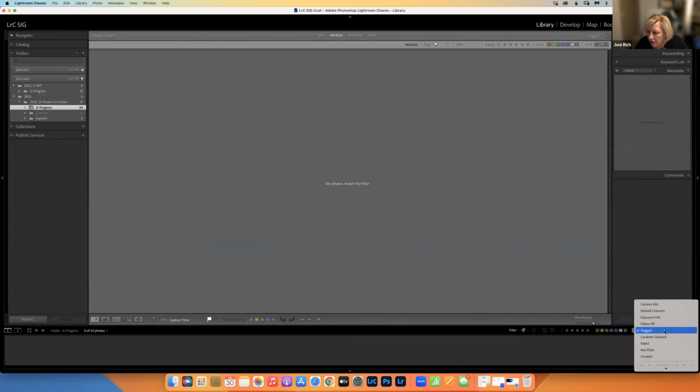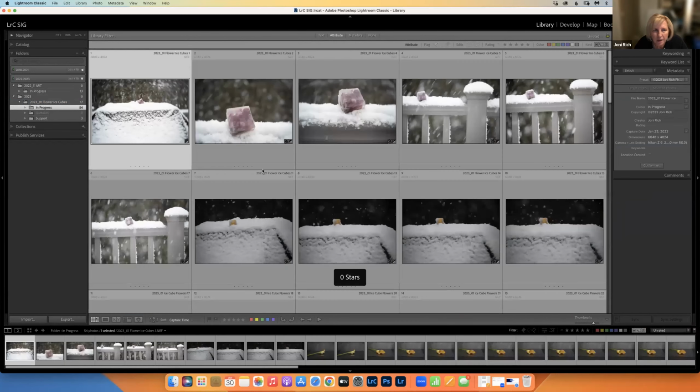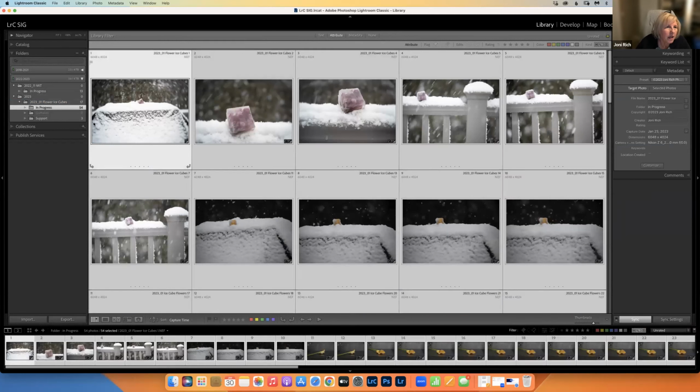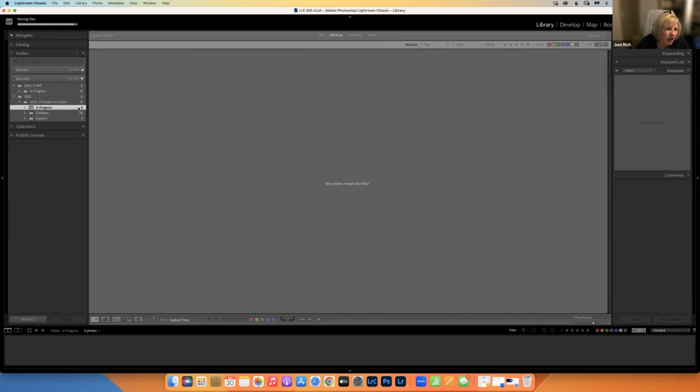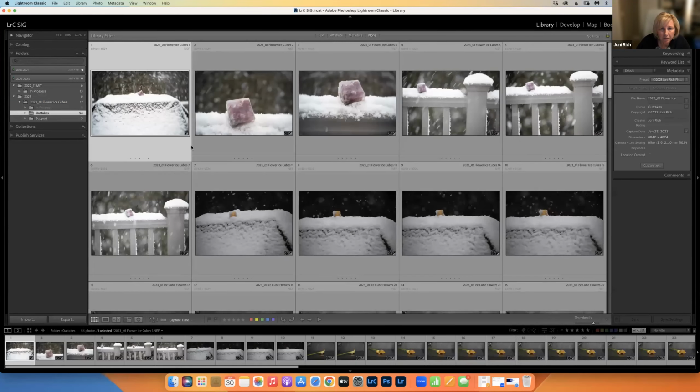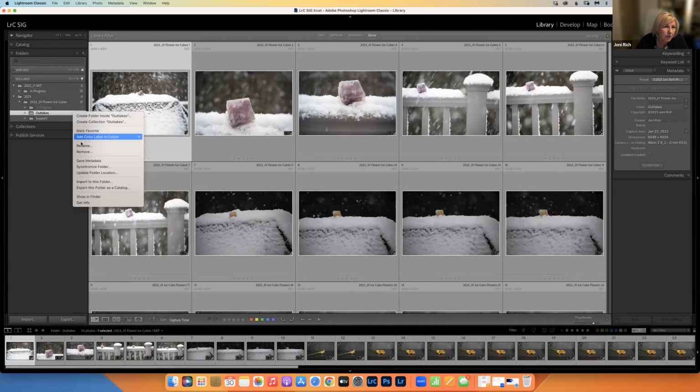And now all the images that are not flagged return. And all of these, I'm going to Command A. And I'm going to move these into outtakes because these, for the most part, I don't care about. If I ever want to get back to them, they're here. And maybe in a few weeks, I decide I'm never going to use this picture. I don't really need it. I'm not going to delete it forever, but I can then right-click on outtakes and remove them from this catalog. They will stay on my hard drive. I'm not deleting them, but I am removing them from this catalog.